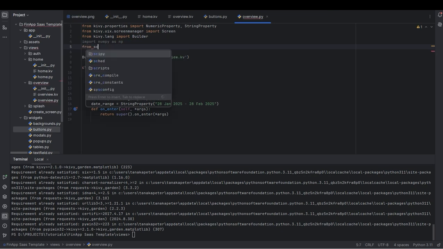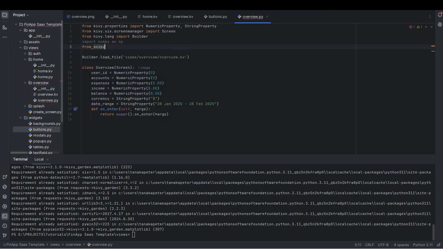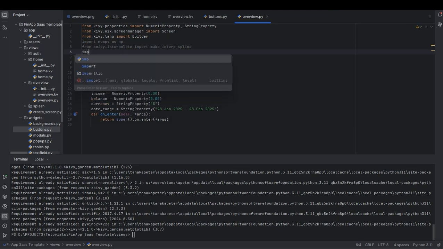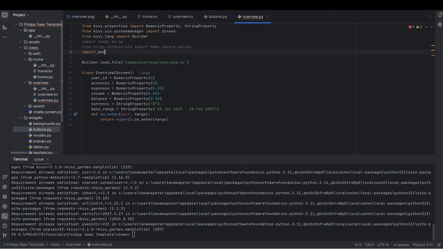I'm gonna say from scipy.interpolate import make_interp_spline. Then I'm gonna say import matplotlib.pyplot as plt.